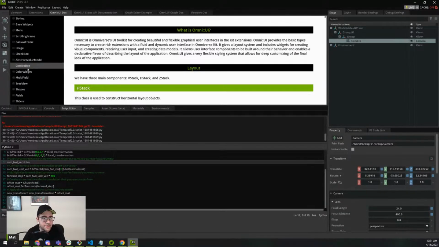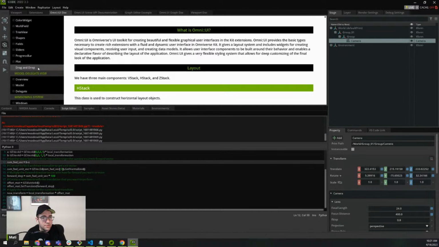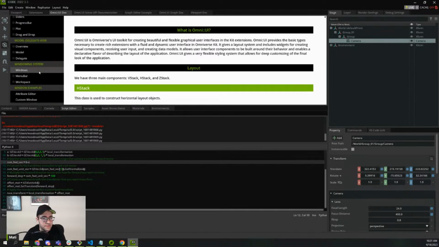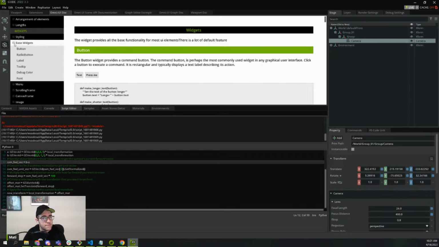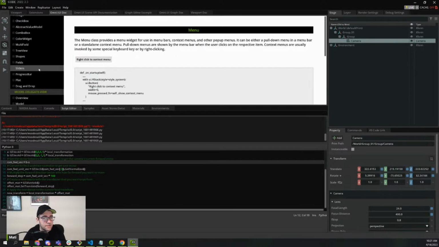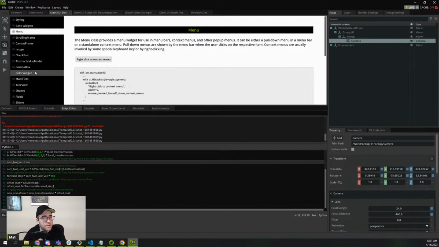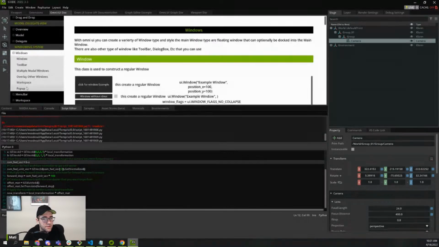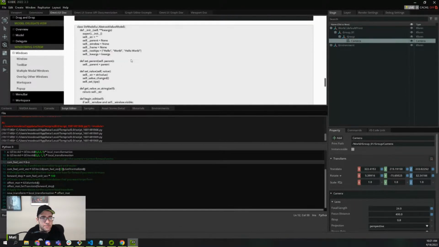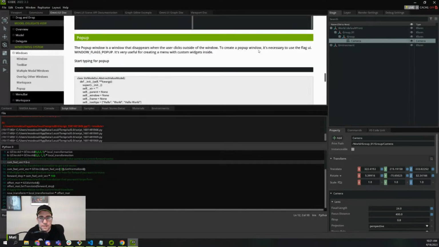That's in the Omni UI docs, right? What do we call them? Do we call them pop-ups? I think it's just a window, not a menu. Yeah, it's a special kind of window. So yeah, a window with a pop-up flag.